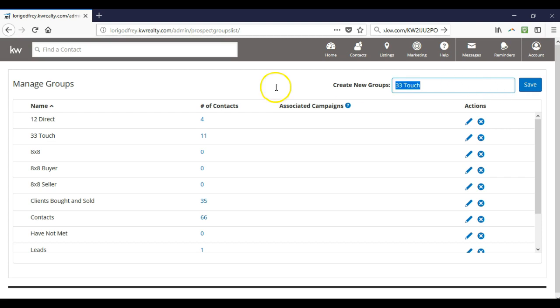Then we're also going to have 8x8 buyer. We'll click that Save option. Then obviously, if we have 8x8 buyer, we probably also want to have 8x8 seller. So 8x8 buyer and 8x8 seller on here.